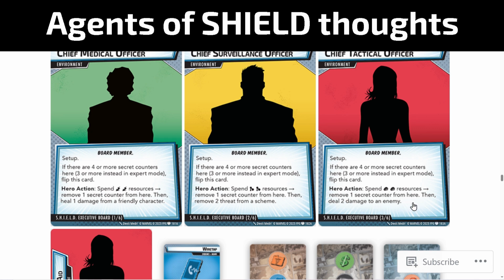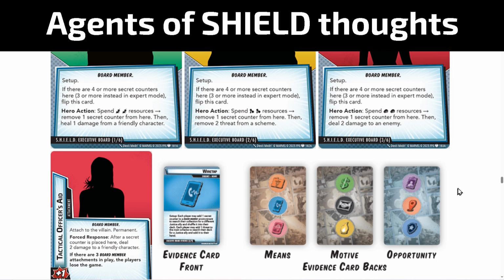Also, this is not an attack, by the way. This is not a thwart. I love these abilities. There are some enemies you don't want to attack for various reasons in this campaign, and this gets around that. That's not an attack. It just deals 2 damage. So I love the resource sync. I love the evidence cards, and I thought I was going to hate this. I really thought that this was just going to be tedious and awful, but I love this quite a bit.